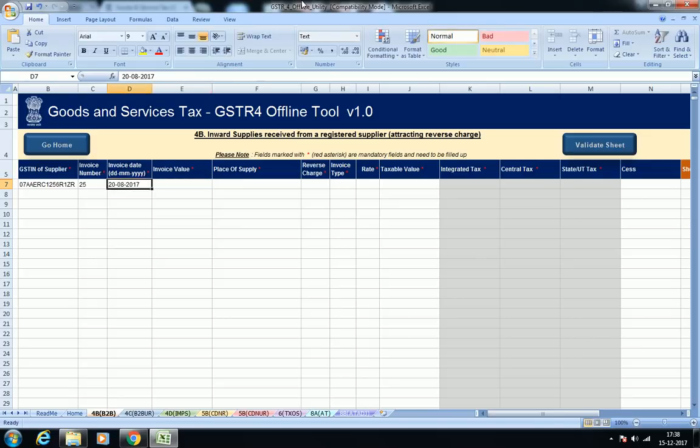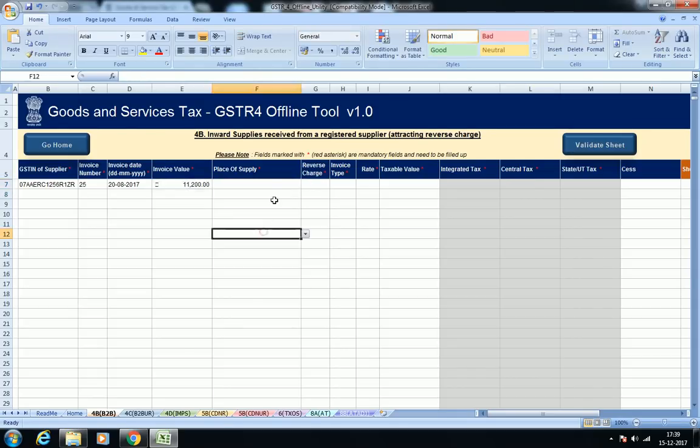Friends, do remember the format: it's date, then dash month, then dash year. Invoice value. Friends, invoice value means your taxable value plus taxes. Let's say your invoice was of 10,000 plus taxes. Let's say your taxes fall under the 12% category, then your total invoice value will be 10,000 plus 12%, it's 11,200.